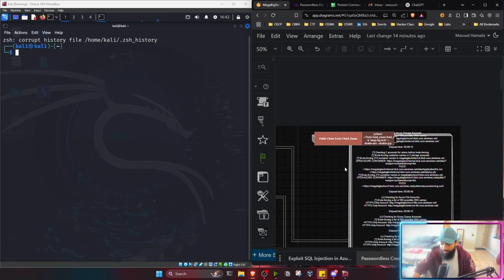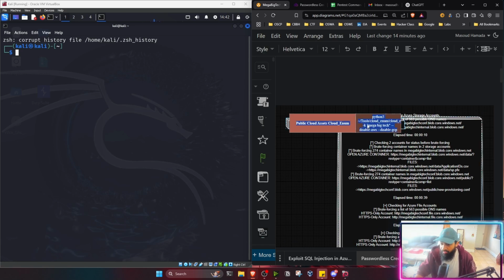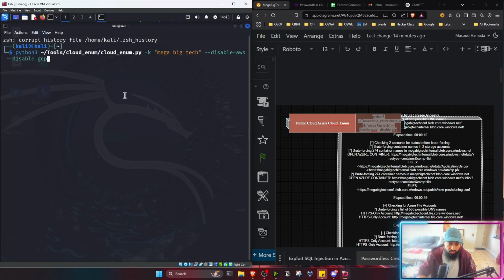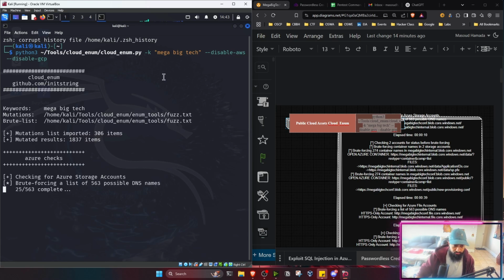And the reason why I advocate for Cloud Enum over other tools is because eventually, once you get into real life environments, you're not going to even dream of hacking a corporate environment that only uses one cloud service provider. In such a case, Cloud Enum is going to be beneficial because it finds everything from all three major service providers, not just AWS or not just Azure. And as you can see here, since we're dealing with Azure, the flags that I'm going to be using with the tool are to disable AWS and disable GCP. That way we get it done faster. So let's go ahead and run it.